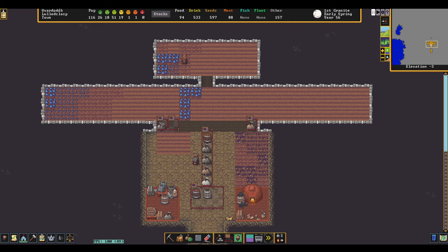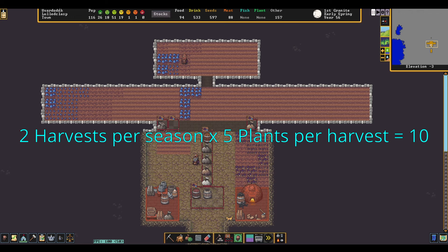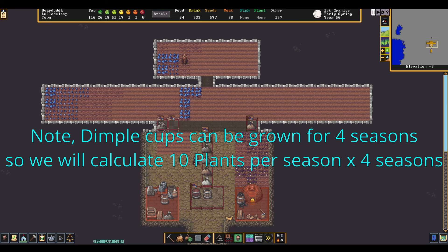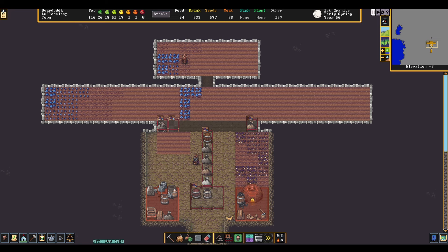Next, we're going to calculate how many plots we need for our dimple cups to dye all of our clothing and make it a bit more valuable. One dimple cup makes 1 dimple dye, which can dye 1 cloth, so we basically just need to match our dimple cup production with our pigtail production. We only get 2 harvests per season from dimple cups, so we can only get 10 plants per season per cavern tile. If we grow our dimple cups in the off season of the field we grow our pigtails in, we can get 20 plants per cavern tile per year. This means we'll need a secondary 5-tile plot in the caverns growing dimple cups all year. If you're growing in poor soil, this secondary plot needs to be 20 tiles.